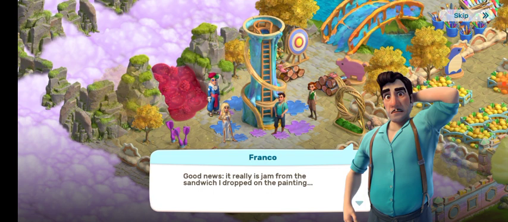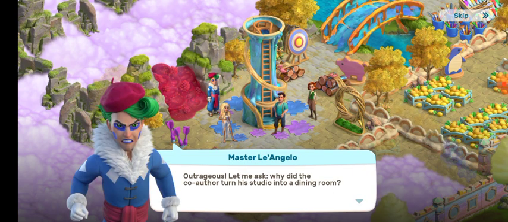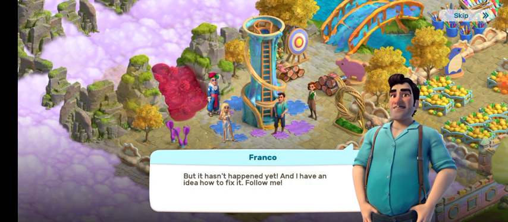Good news, it's really a stamp from the sandwich I dropped on the painting. The bad news is that a sandwich always falls jam side down and all of it has leaked here. Outrageous. Let me ask, why did the co-author turn his studio into a dining room? I am a simple man and I see an unfinished painting. I rush to finish it, but not before I have a snack. Oh, if only the co-author knew that the portal paint loses its power once the jam soaks into it. But it has not happened yet, and I have an idea how to fix it. Follow me.